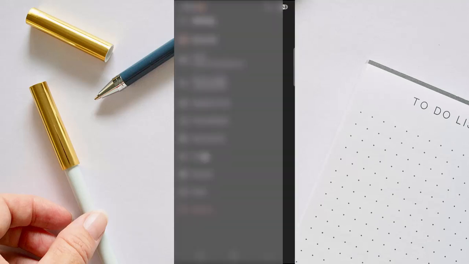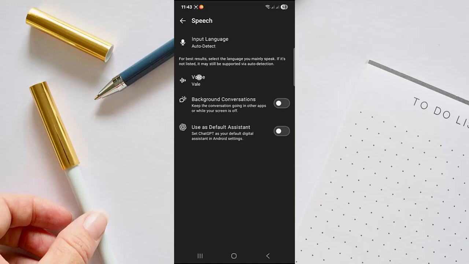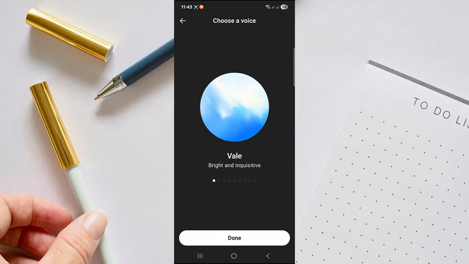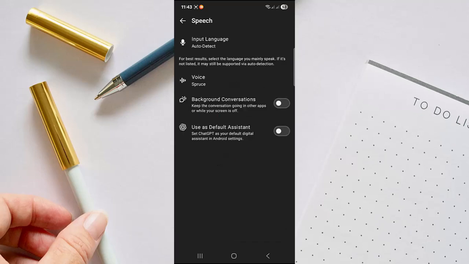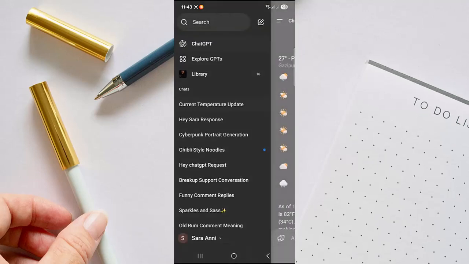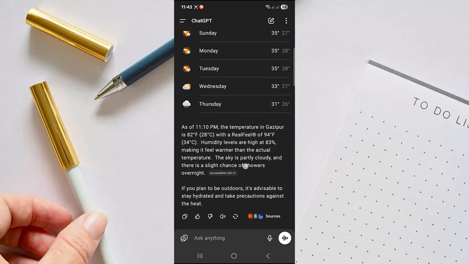my profile. Now go to voice. Now go to the voice option. Here you can change it. Hello, hey, how's it going? I'm looking forward to working together. And if I go back and now hear it again.